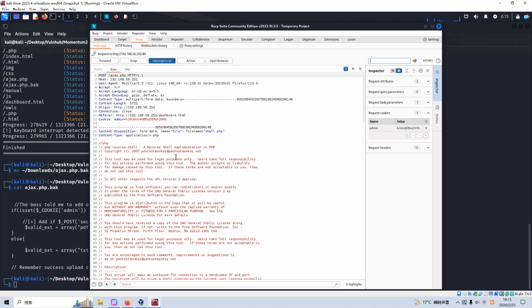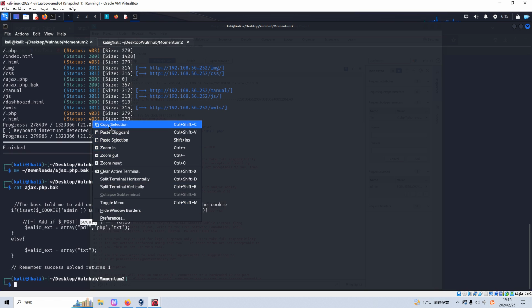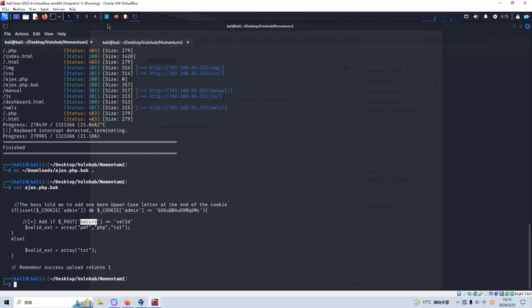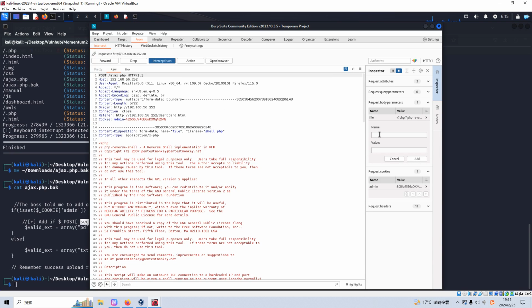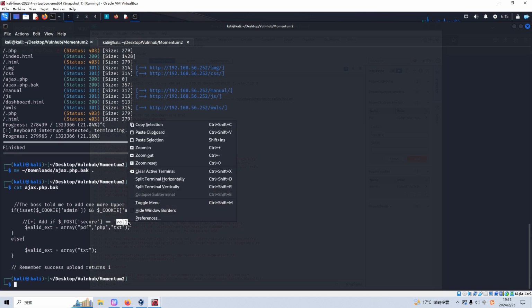All right. Of course, this is encoded in URL. I think we do not need to encode anyway. And also we need to add another parameter in the request body. And the name is secure. Maybe the copy and paste way is the safest way. Secure, and the value should be this one, this word.